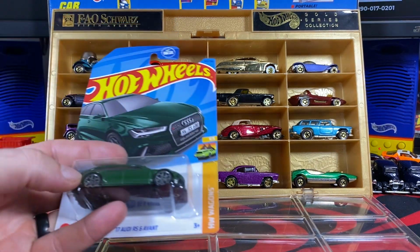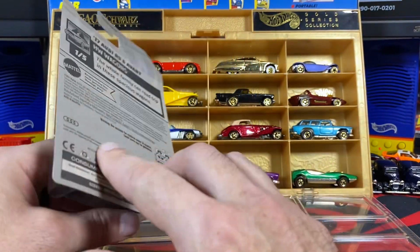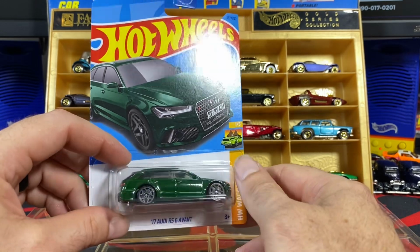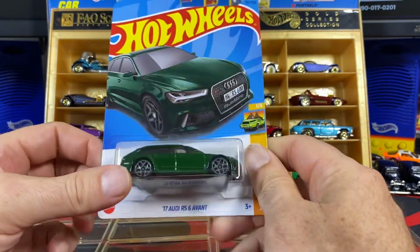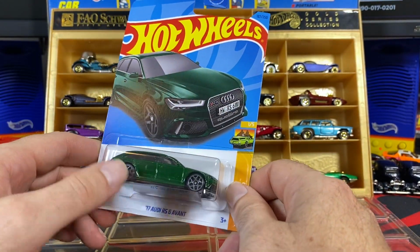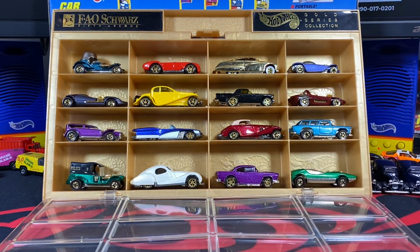I also went in and put one of the newest cars that I've gotten. I just walked down to the dollar store and grabbed five cars. So if you saw my video, you saw five of those. I went ahead and put this one on just to start getting some of the newer content on there. This is a 2023 car, so that particular Audi is on there, and I'll keep sprinkling some of the newer stuff in as well. That way I can get both sides going and get all the different vehicles on there. I know there's tens of thousands of cars I've got to work on, so it's going to take a little while, but bear with me.